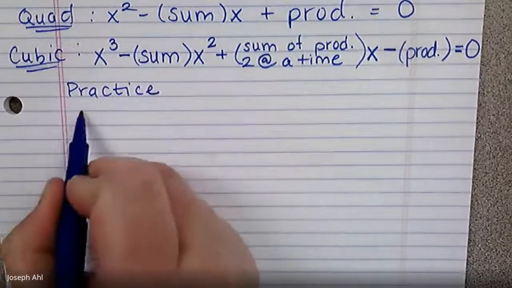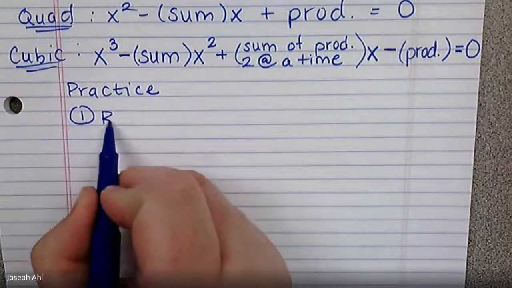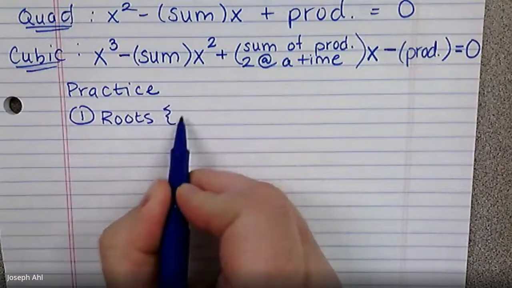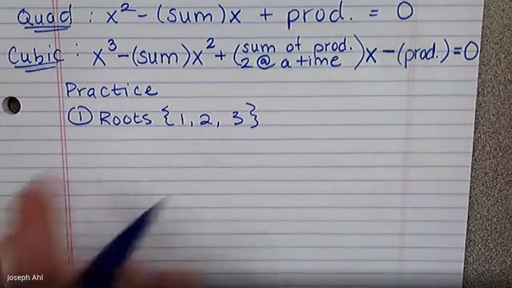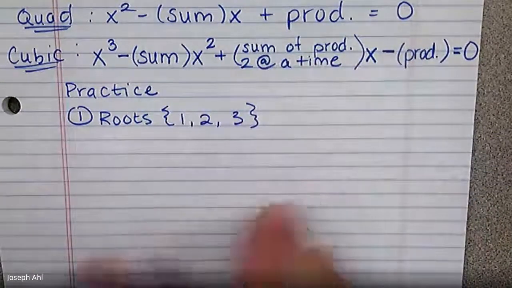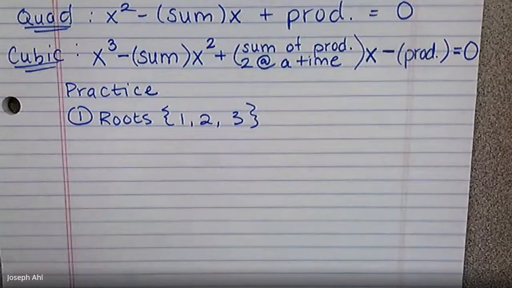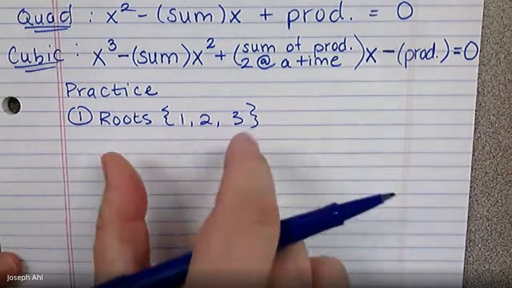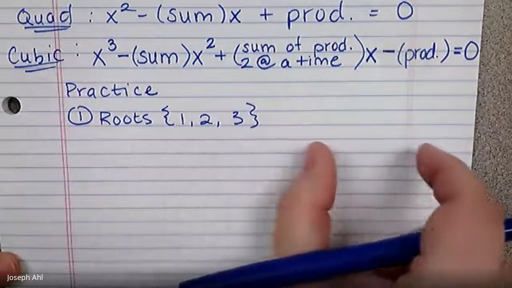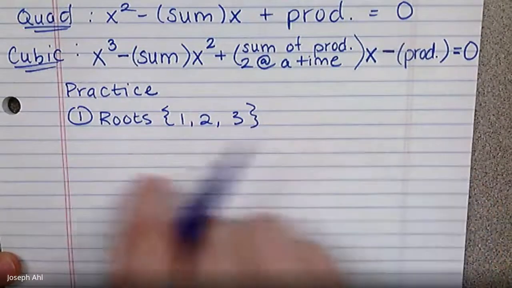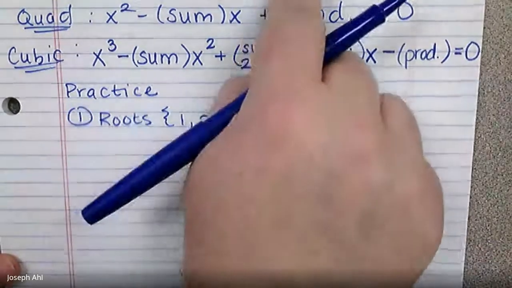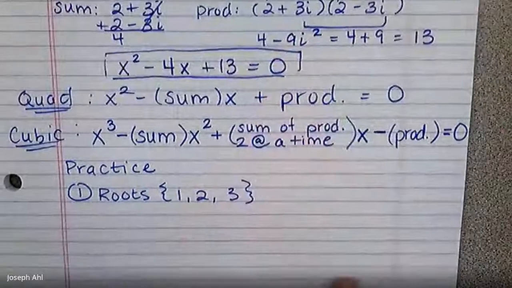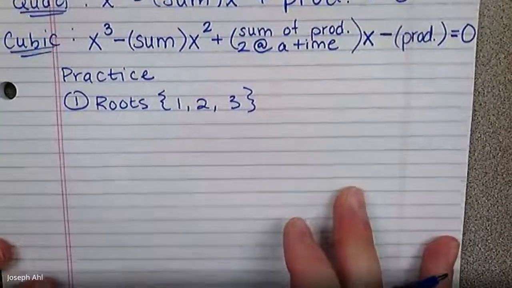Like, let's start with a practice problem where the roots are, let's make it as easy as 1, 2, 3. Just so we can see when I find these different elements, how that all breaks down and fits into the equation of a cubic polynomial. Now we know in the end we could actually do x minus 1 times x minus 2 times x minus 3 to check this and multiply all that together. But I think that when the roots get complex and irrational, you're definitely going to want to default to these ideas of sums and products.